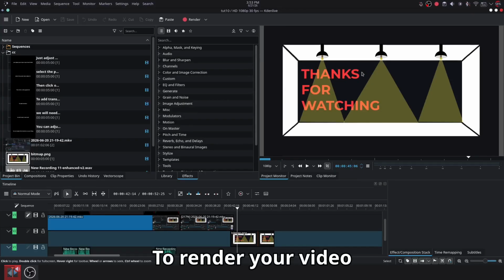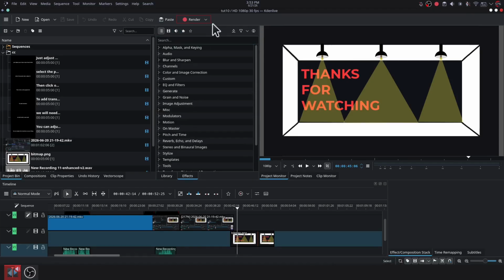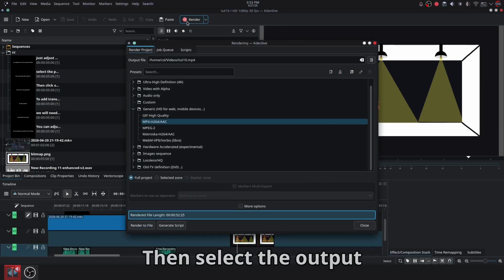To render your video, just click on this render button. Then select the output.